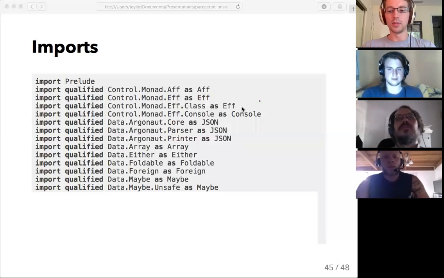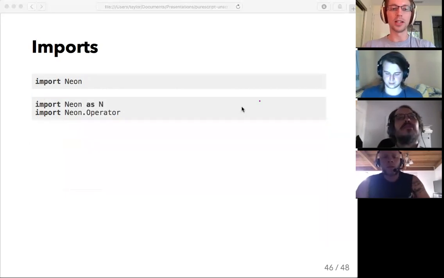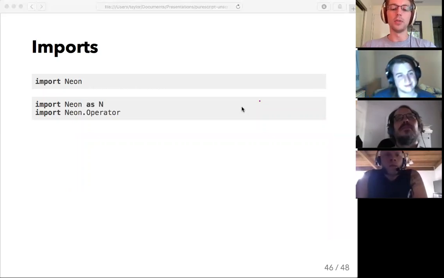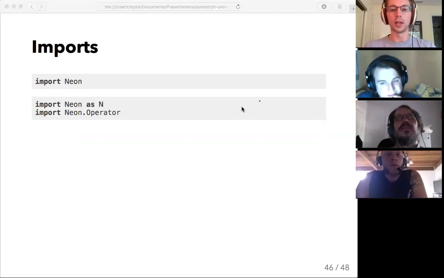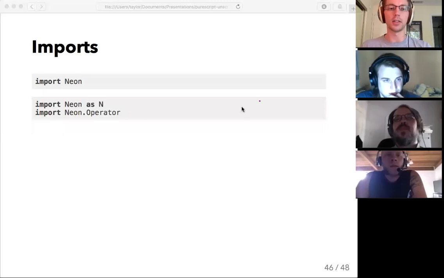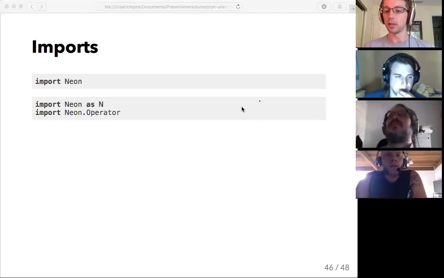This is something I wanted to avoid for libraries that I wrote. So with Neon, you just say import Neon and you're done. If for whatever reason you don't want to do that, like you are writing a DSL and you don't want to collide with any names that I might have defined, the other way to do it is to import Neon qualified and then import the operators unqualified. Since I have so few operators, they're all defined in one module. So A, that makes documentation a little easier because that's the one place you need to go to see what operators there are. And B, you can pull in everything qualified and then just the operators unqualified because qualified operators are the worst thing in the world and I hate them.